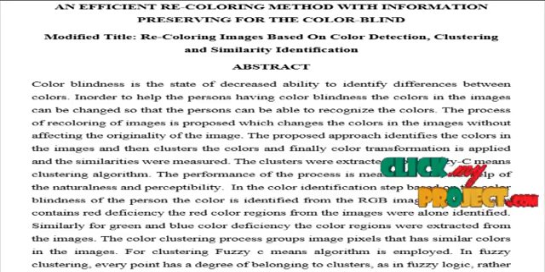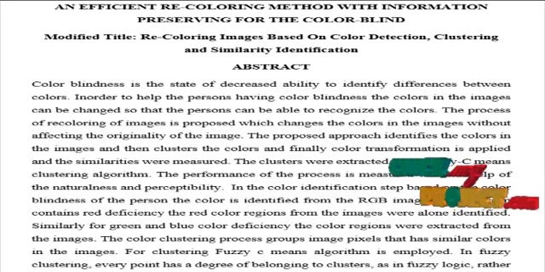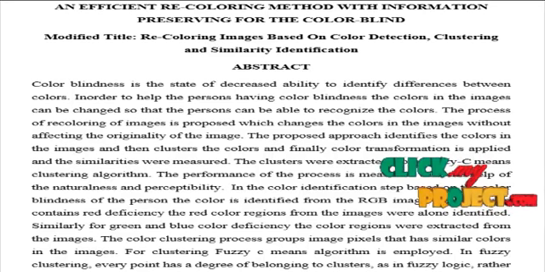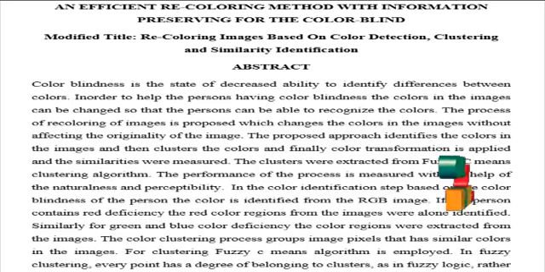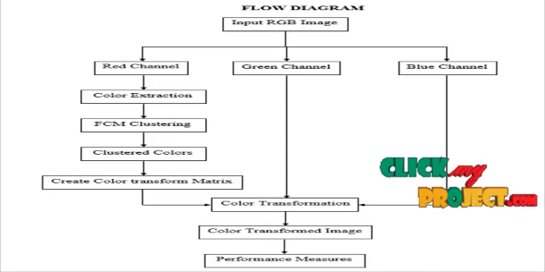The color transformation process is employed based on the application of the transformation matrix to the input images in the needed color portions. The transformation matrix converts the original pixels from the images into different colors based on the color blindness of the person. The performance of the process is measured based on the naturalness and perceptibility of the resulting color transformed image. The values were calculated based on the difference between the original RGB image and the transformed image. Let us see the flow diagram of the process.